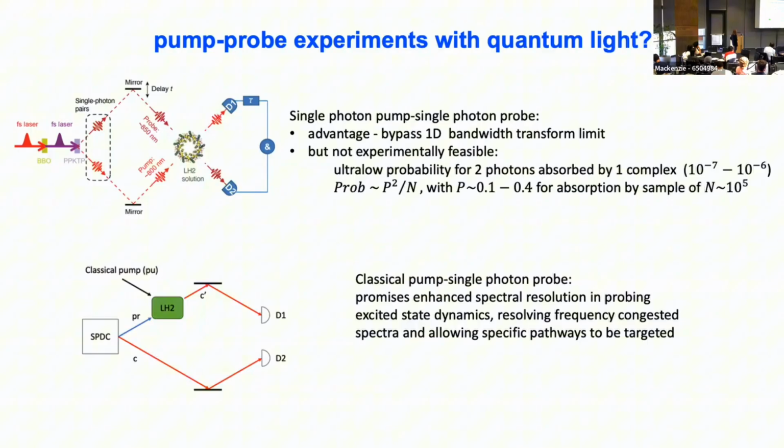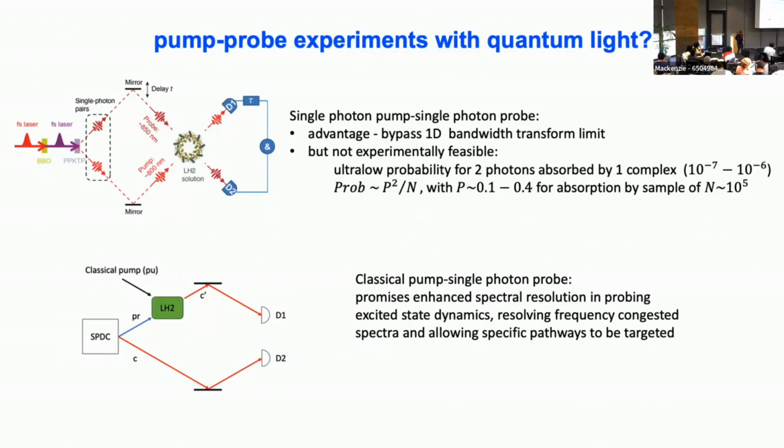So initially, when we started this, we said, okay, after we've done these incident fluorescence correlations, then we'll go on and do pump probe with single photons. So it sounds great. Single pump photon, single probe photon. Here's a very simplistic scenario for this, and you have these advantages that one expects from entangled light. Now we would be using the entanglement of the light.